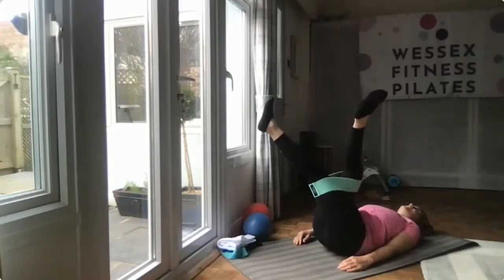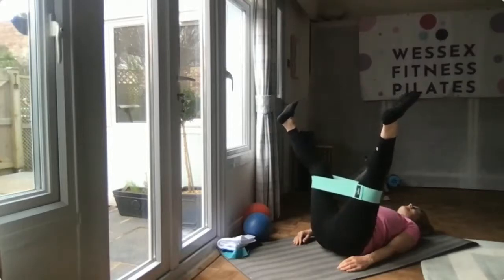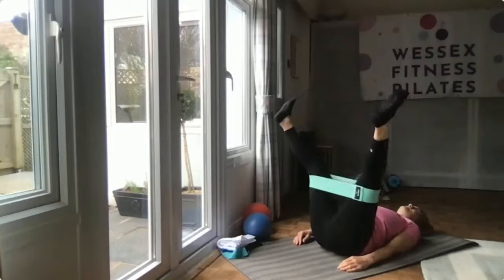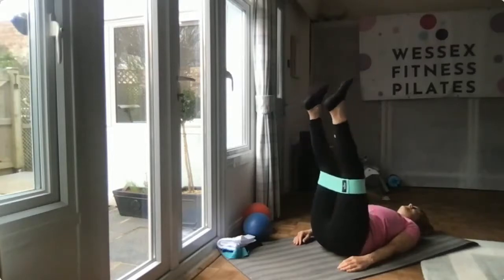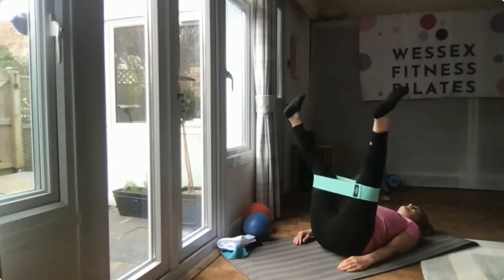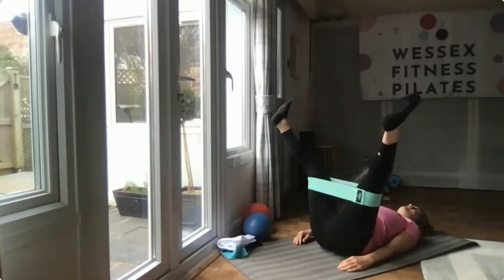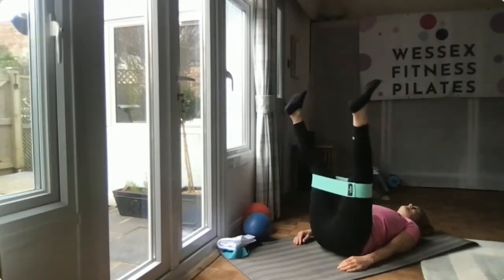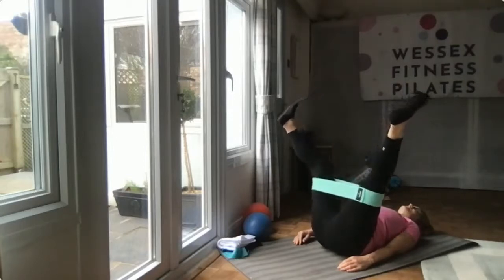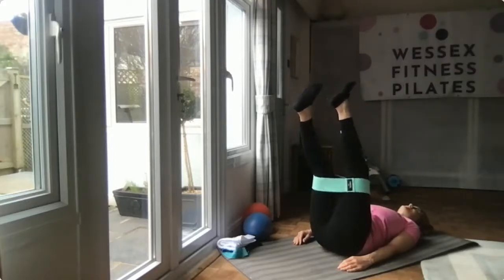Hopefully your band will not fall down. And again, widen. Left in front of right. Widen. Right in front of left. Widen, left in front. Widen. Right in front. Widen. Left in front. Back to neutral.